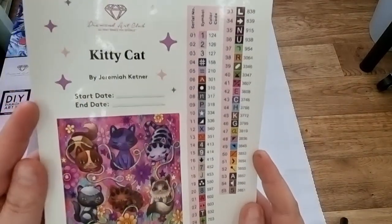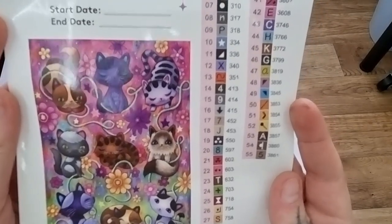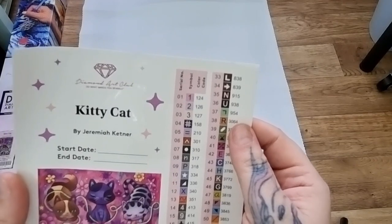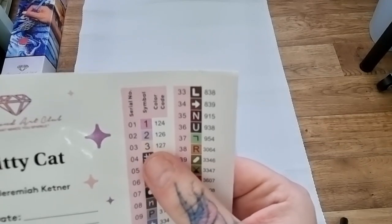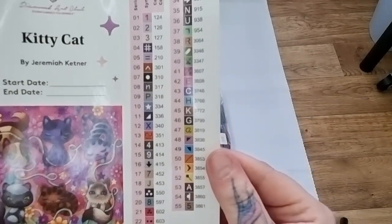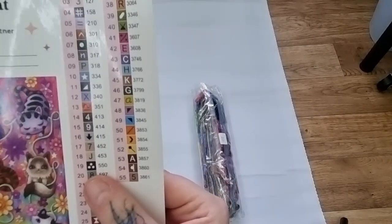Here is a beautiful big sticker, which I put in my logbook. Look at those beautiful 9 cats. This kit has 55 colours, and if it's under 150, it is a special AB drill. We have 3 in this kit. So I'm just having a look at the symbols. Very nice. And it does have 550. I always check my favourite shade of purple, 550, and it makes me super happy.